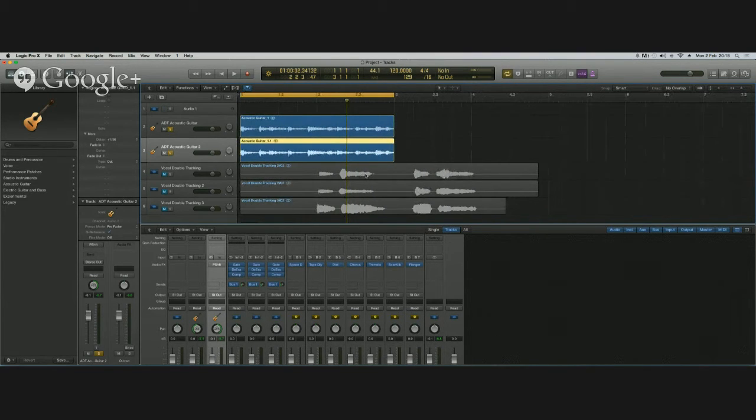ADT, automatic double tracking: copy the part, offset the delay, and offset the, I forgot, the pitch. Okay, let's show you the pitch one. So we've done the delay, we've done the panning, but I didn't show you the pitch. Now this is one of the pitch shifts in Logic. So if you come down to pitch and you go pitch shift, you've got this stereo. Now it's going to sound a bit weird on its own, but when you've got multiple tracks, you wouldn't notice this. But it is going to help thicken up the texture, a bit like synthesis does.